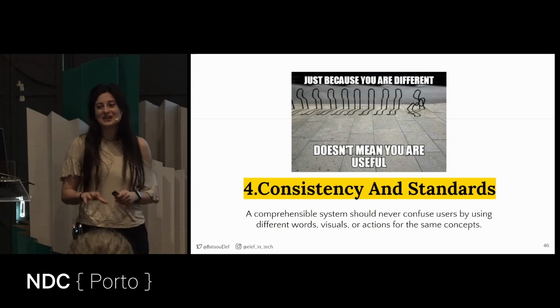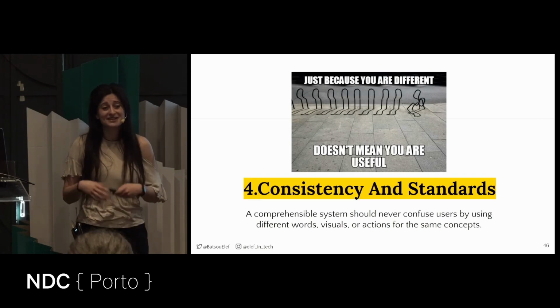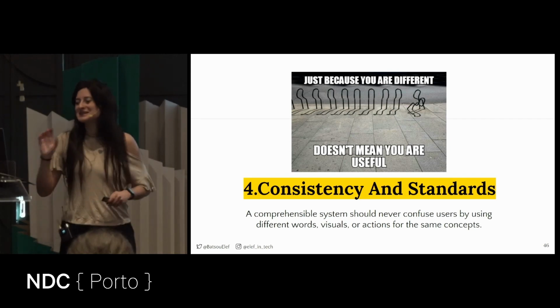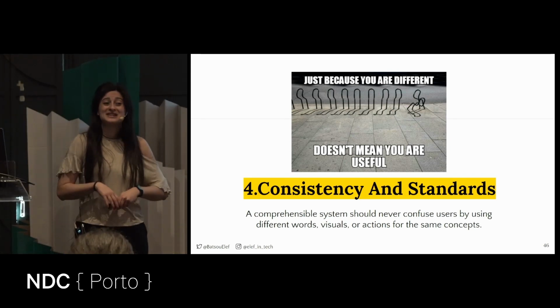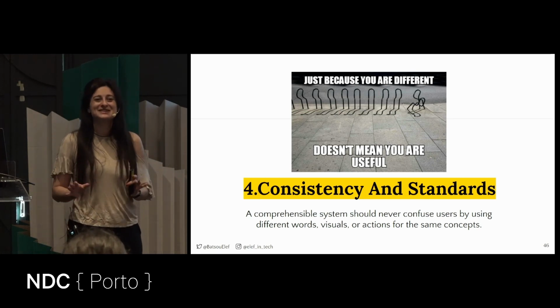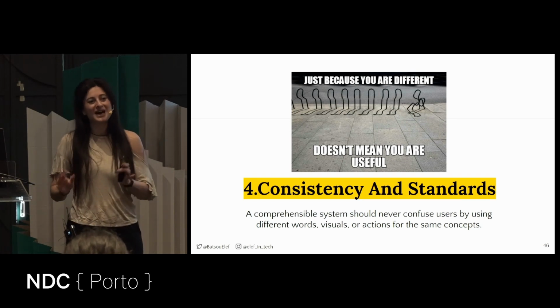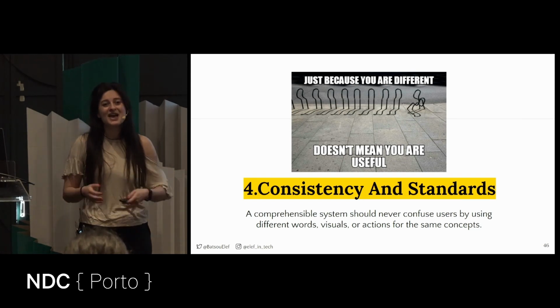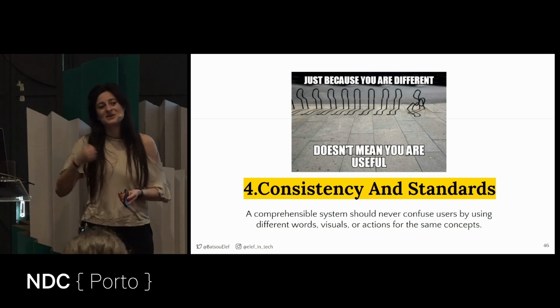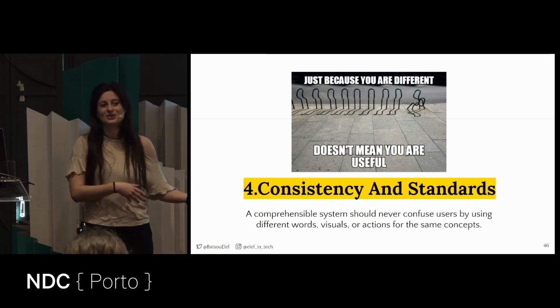Our fourth rule is consistency and standards, and this is one of my favorite. I have one more, I'll show you in a bit. But it's consistency and standards. Just because you have an innovative idea, I'm sorry, but it doesn't mean it's always great. Maybe you could test it with other people, with other users, and see if it actually is. If you want to have something very innovative in your design, again, really test it, because just because it's different, it doesn't mean it's going to be good.